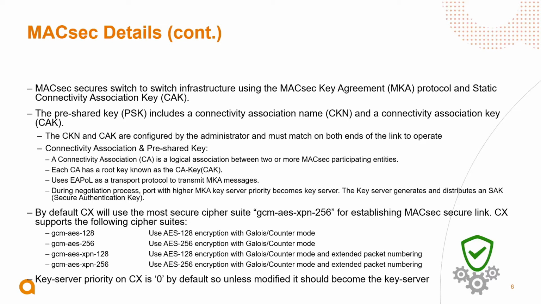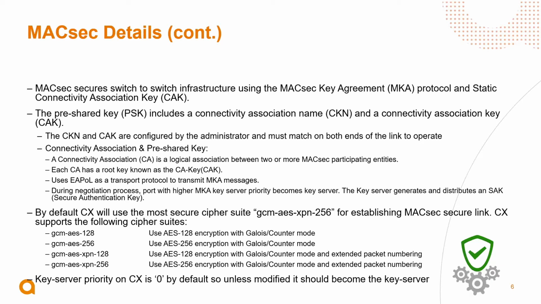The other important thing to note is the CX switches actually support a range of Cipher-Suites. We support 128 as well as 256 and the XPN range of Cipher-Suites. And that's another thing when we're configuring MACsec and trying to get it to work in the real world: we need to make sure that the Cipher-Suite that the protocol is trying to configure matches on both sides of that link. The CX devices are going to automatically try to use the strongest Cipher-Suite possible, so we need to ensure that the other link also supports that same type of Cipher-Suite.